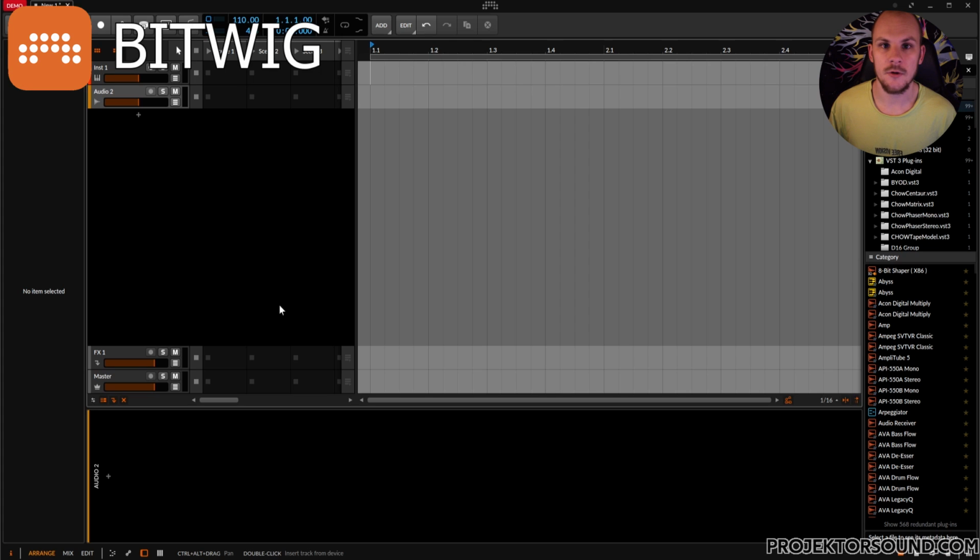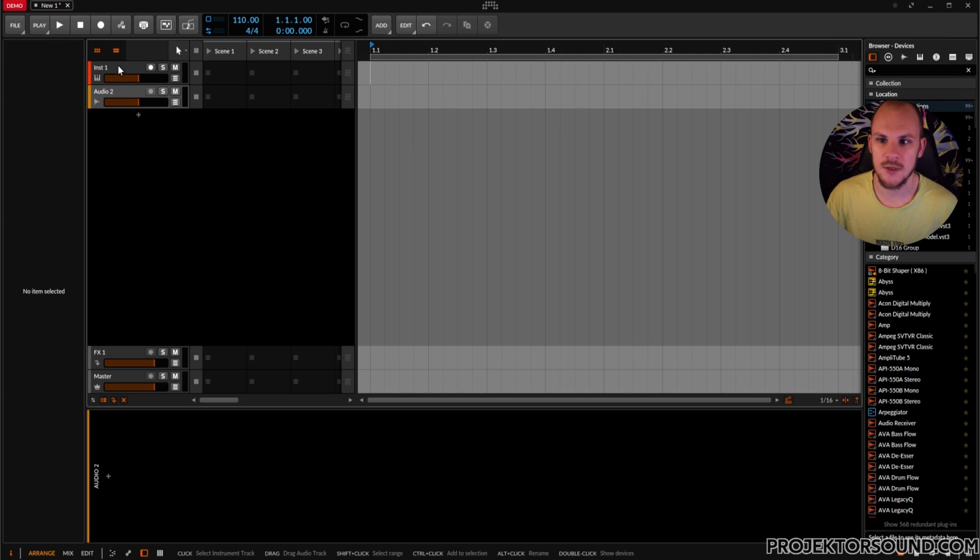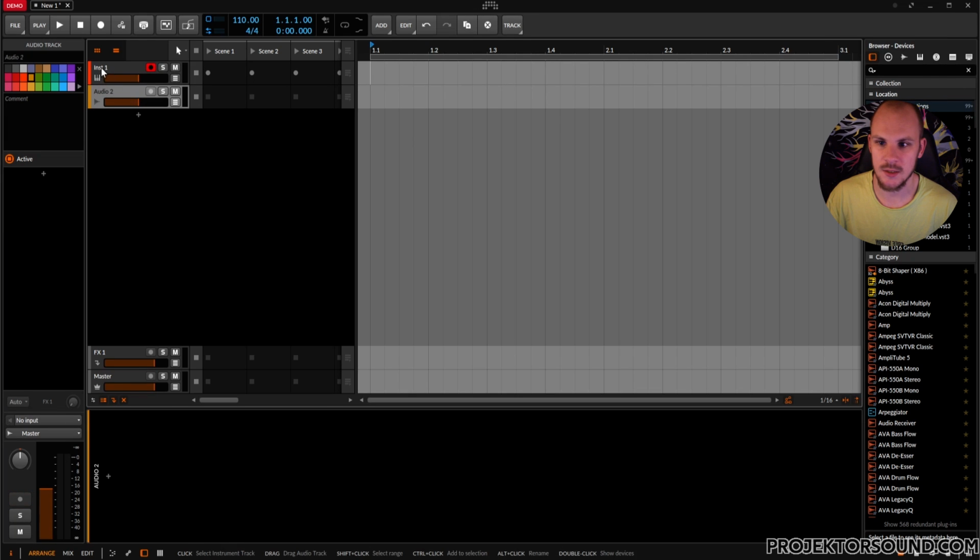Now I'm immediately going to dive into the main window and ignore all of the smaller little details on the sides, and we're going to talk about the main window's main component, which are tracks. Here you can see this empty project starts off with 2 different tracks. You can see it's called Instrument 1 and Audio 2. And tracks inside of a DAW are what contain the sounds of your music.